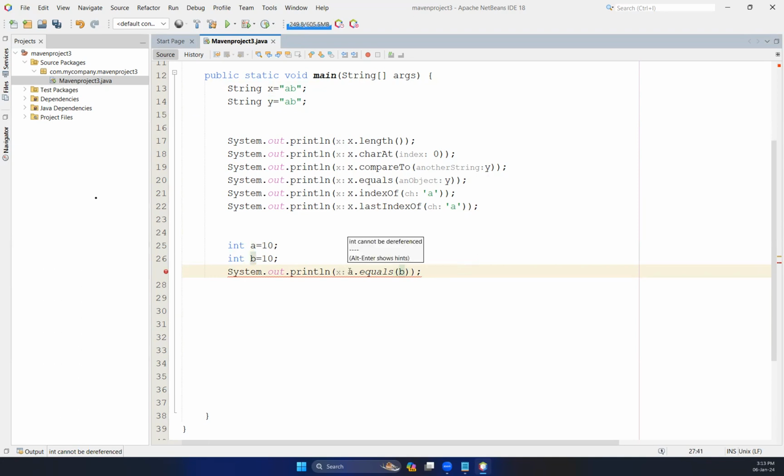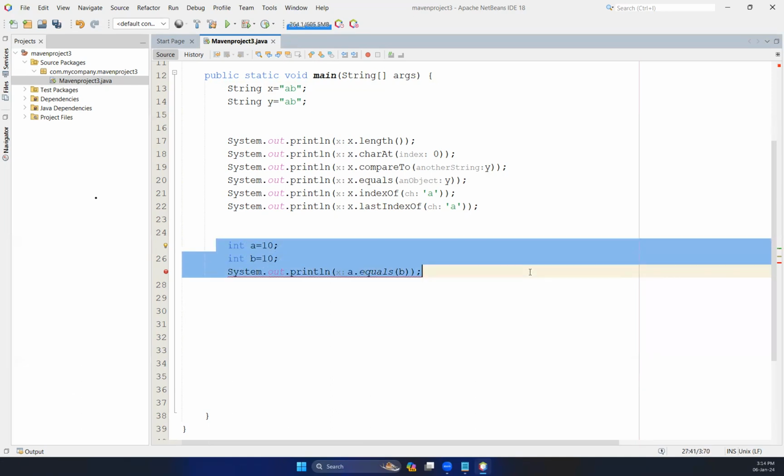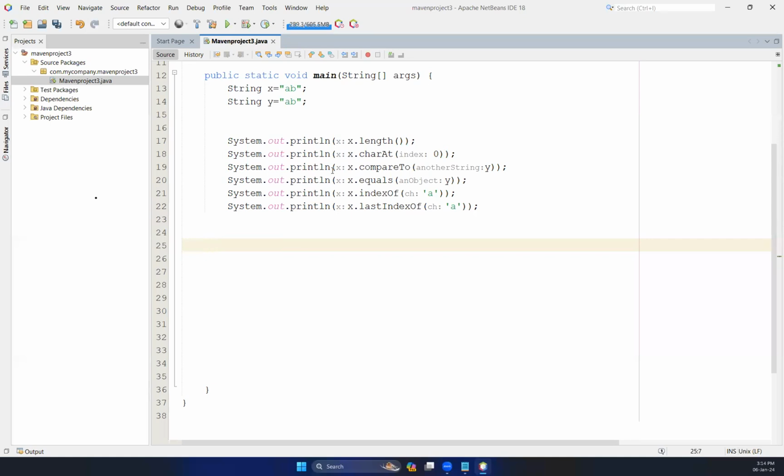Again, cannot be dereferenced, so we can't do this. That is only because, since the AB object is already available, it won't create a new one, it refers to the same. The equals method checks whether both are referring to the same object. If both have the same reference, only then it returns true.